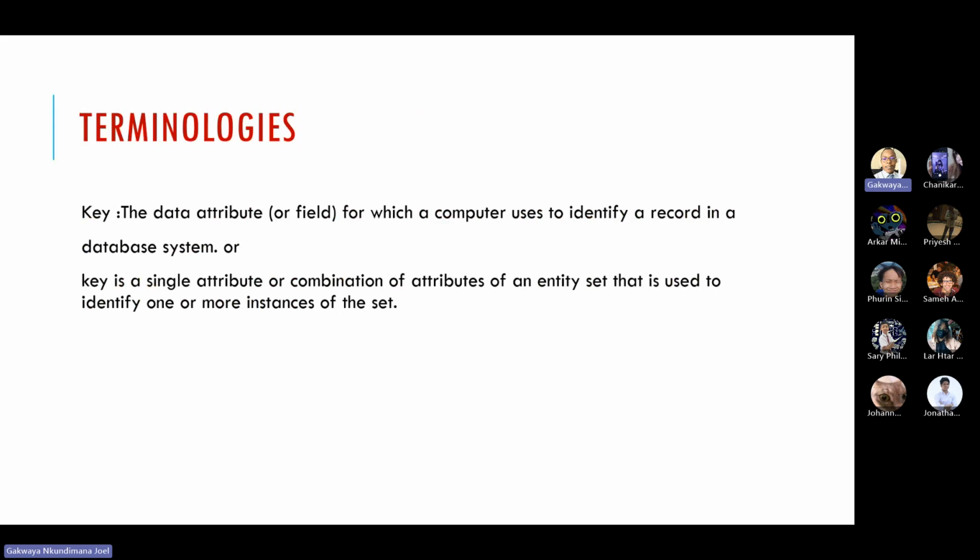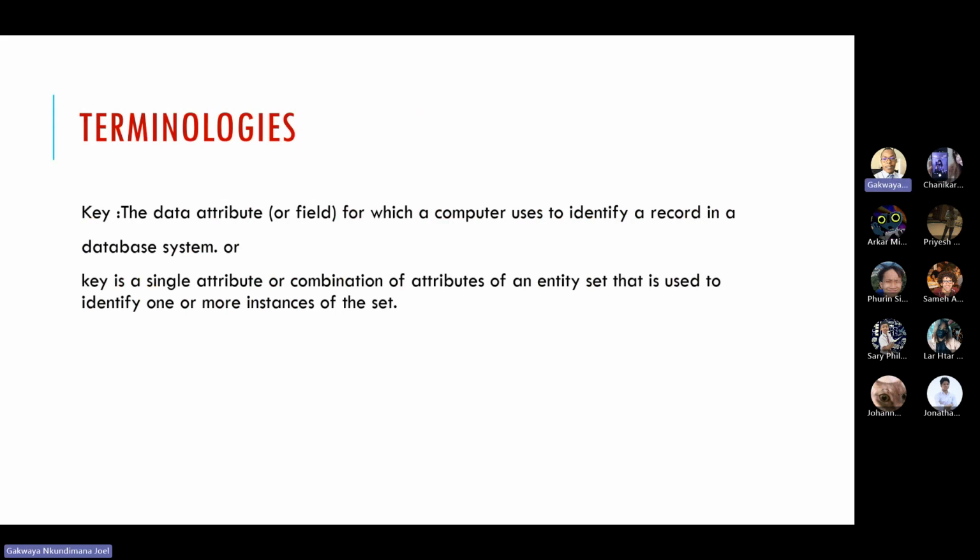Anyone has a doubt on this? You need more explanation on the key? We carry different keys. When we say a key, it can be an attribute which can be used to identify other attributes.